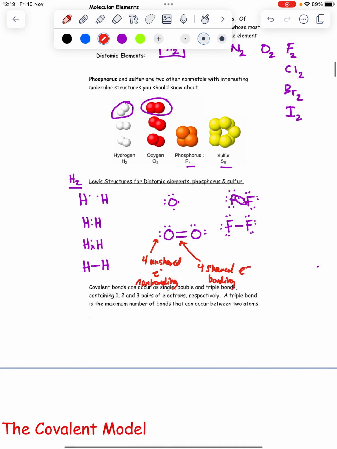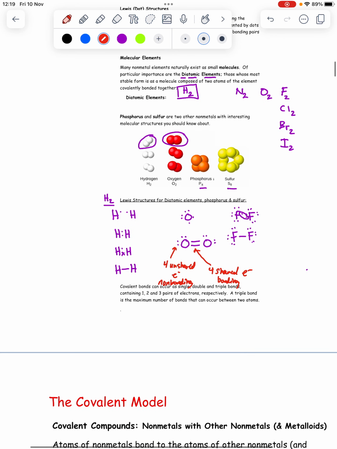Okay, so we can have single, double, and actually triple bonds. If I do N over here, N has 5 valence electrons, and so I can tell it needs 3 more. So if I have 2 N's together that both need 3 more, then they're going to share 3 pairs of electrons. But that's kind of sloppy, so we rewrite it as line, line, line, pair, pair. So all these ones are the bonded electrons. There's 6 bonded electrons there, shared electrons, and then there's 2 electrons being unshared. So together that's the octet.